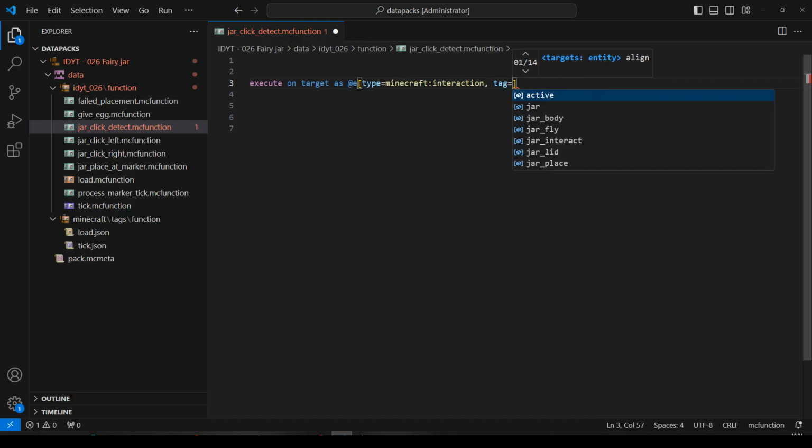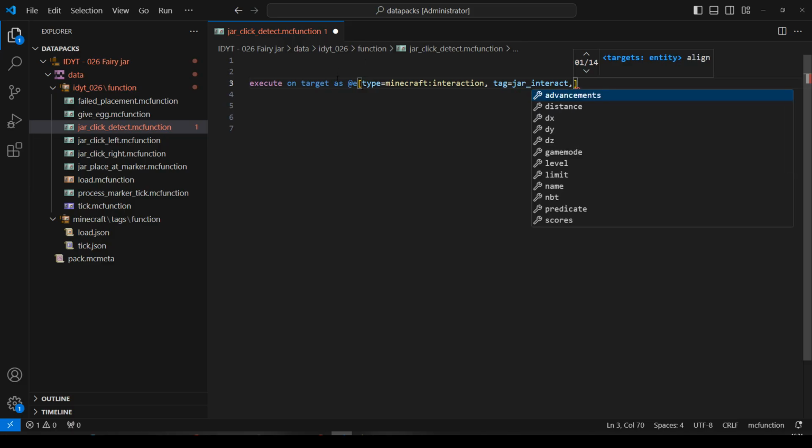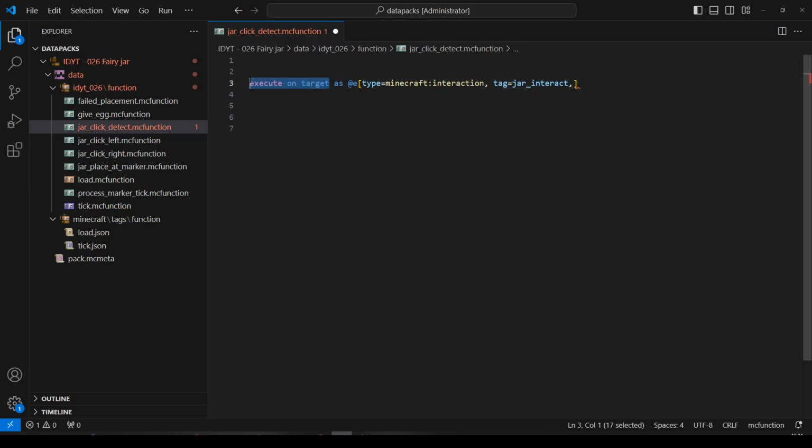Tag equals jar interact. Because currently this bit of command here is running as me at the interaction. So we're going to use that at to get back to the original interaction entity. We'll say distance equals less than 0.1. Limit equals 1.